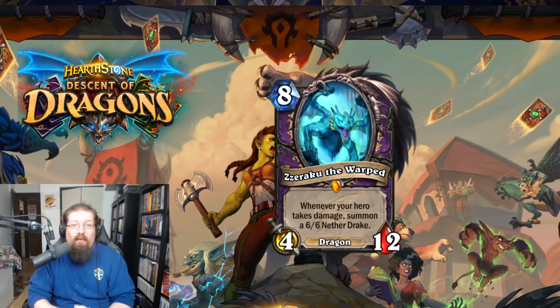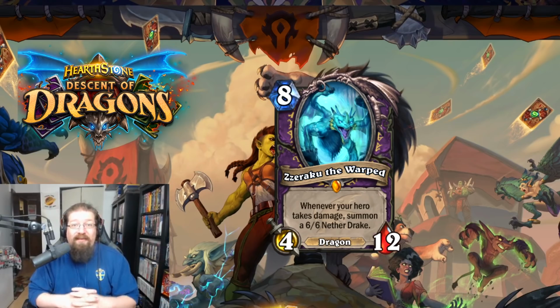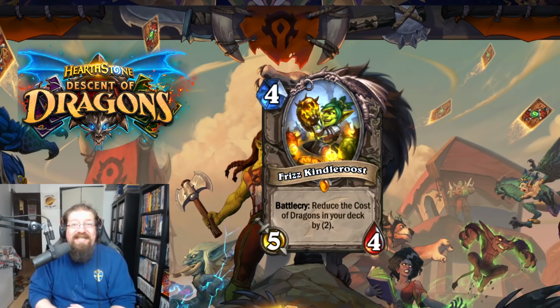Zoraku the Warped, the Warlock legendary. It's a big boy. It's like 8 mana 4/12, and whenever you take damage, you get a 6/6, but it's incredibly slow, you have to take damage, it hasn't really seen play in any deck in Wild, and I don't see that happening anytime soon.